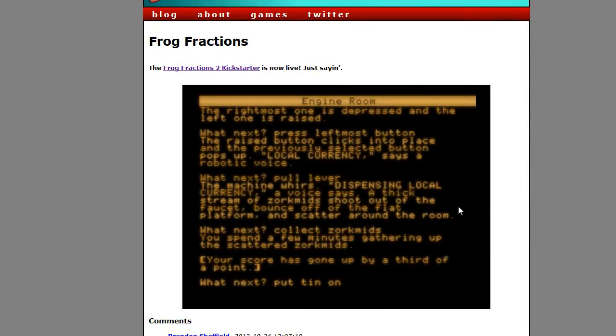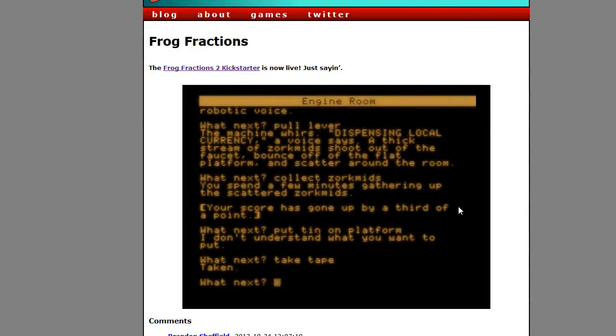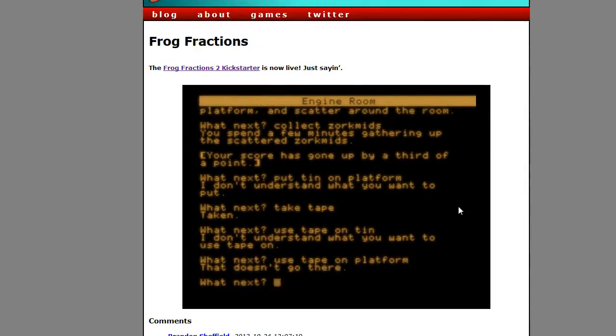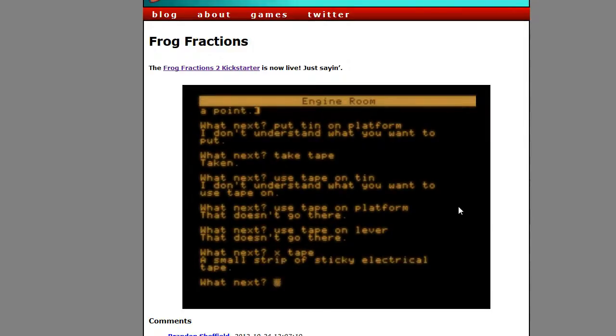Put tin on platform. I don't know. Stick. Take tape. Use tape on tin. Use tape on platform. Use tape on lever. X tape. I don't know.